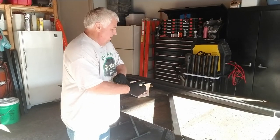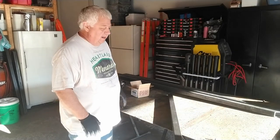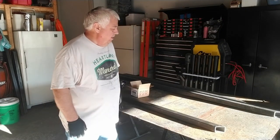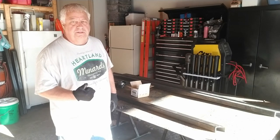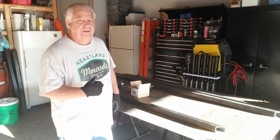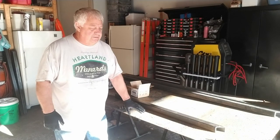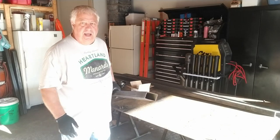Our next step is to clean up the bottom side of this diamond plate. I got the material through work to make the new frame — it's 2x2 square, 1/8-inch wall tubing. I tried ordering it online to have it delivered here, but it was over $400 to ship to my house. I ordered it to work and it was only $140. Talk about price gouging! We're going to use this diamond plate as our pattern to lay out the tubing and start tacking it all together.